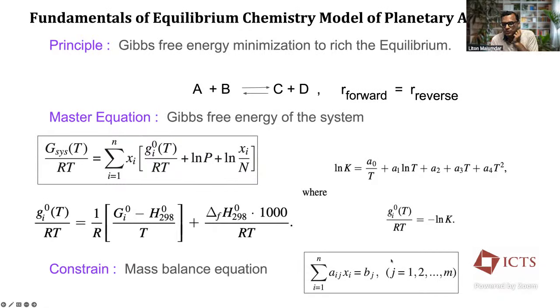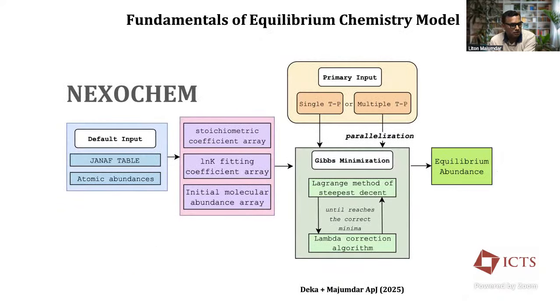the abundances of the species, and the coefficients that are needed to calculate your Gibbs free energy. And then by doing the mass balance equations, you also need the total amount of the species that is present. When you know this, and if you minimize the total Gibbs free energy of the system, then you get the idea whether your system is in equilibrium or not. That's generally done the same way that I was mentioning to you.